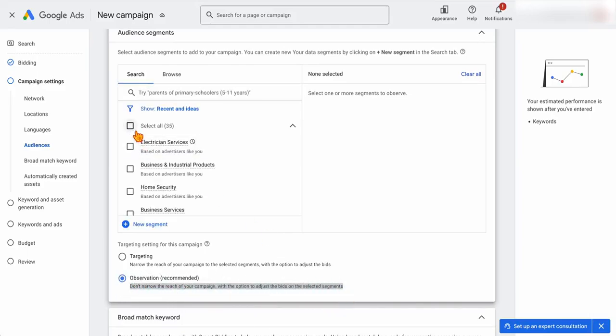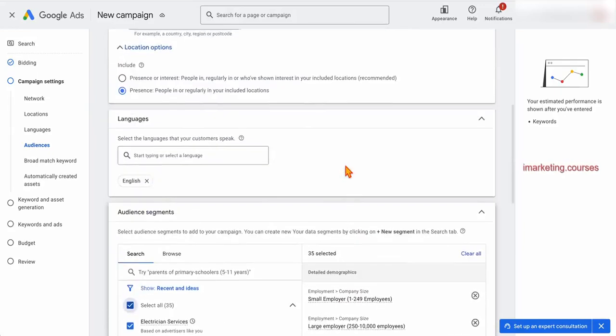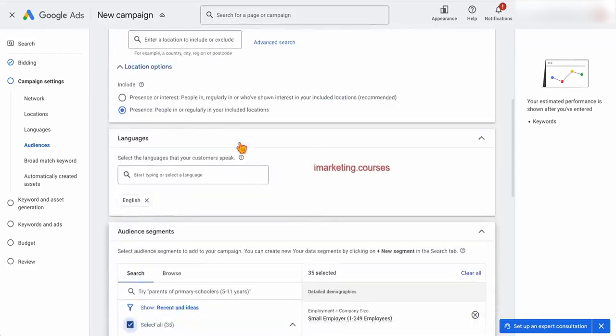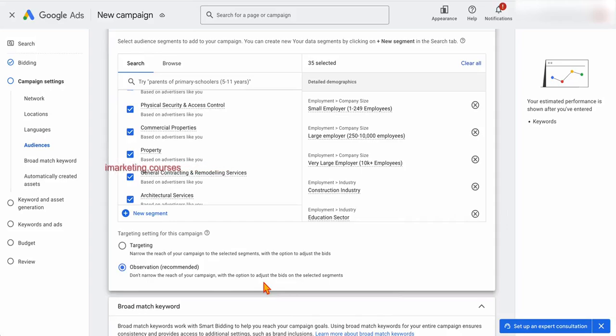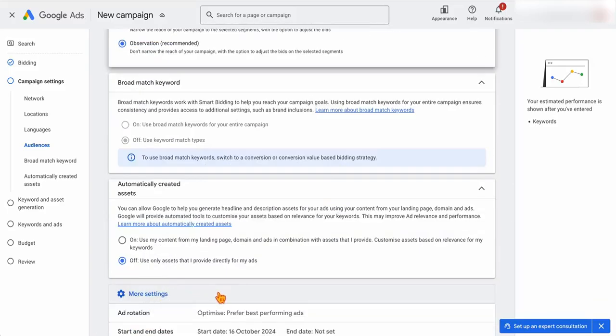But what I do still like to do is start off with about 20 to 40 different audiences. The reason that is beneficial, especially because we're using maximize clicks and not a smart bidding optimization, is that at the start we can do some bid adjustments. So add in extra bid adjustments to different audiences that are performing well. Once we do engage maximize conversions or maximize conversion value, that won't be available anymore, but that is an option that we've got for us at the moment. You can go through and have a look at these more settings.